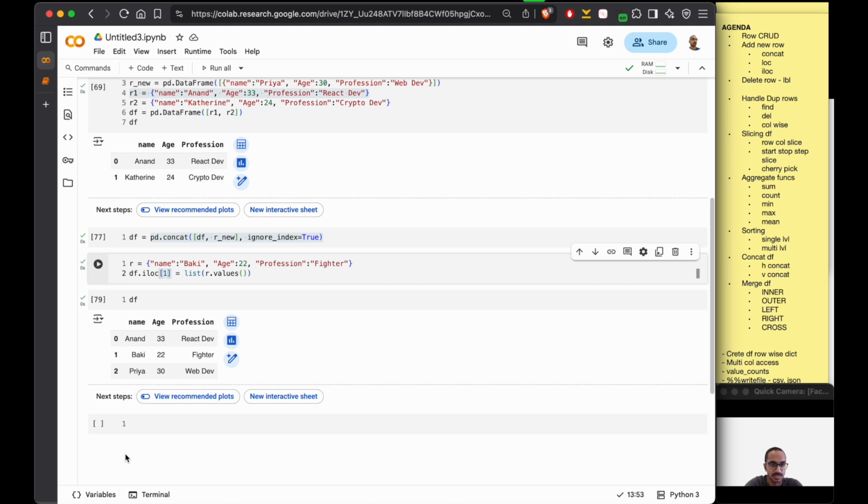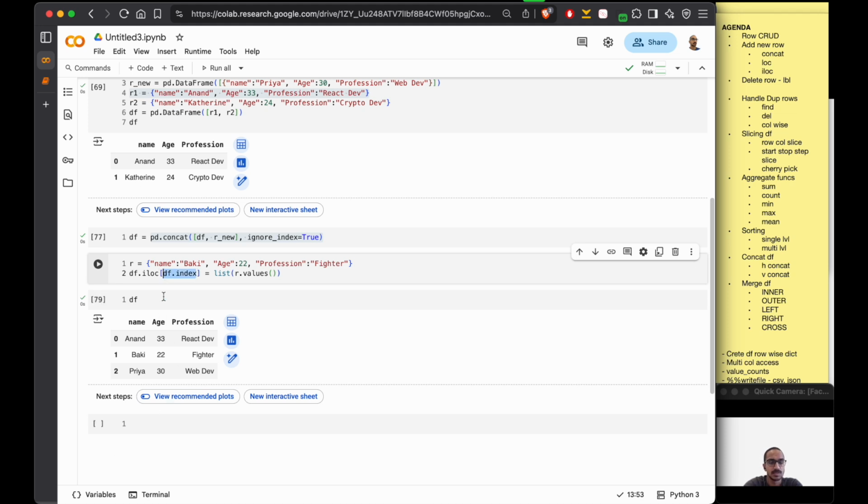So if the list is too long and you don't know the index, and you want to just replace the last index, you can do something like df.index. We know df.index gives us the list of indices, right?